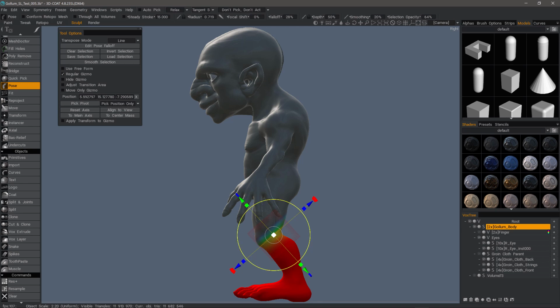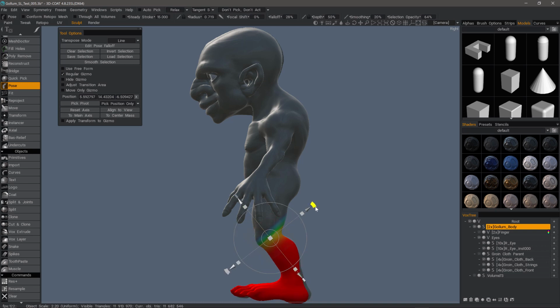When you are working with the gizmo, there is a way to reposition and orient the gizmo the way you want before you make the transform. You do that by checking Move Only Gizmo, but a better way of going about it is to hold the Shift key down, then you can make the adjustment on the fly. When you're done, just release the Shift key and go ahead and make your transform.